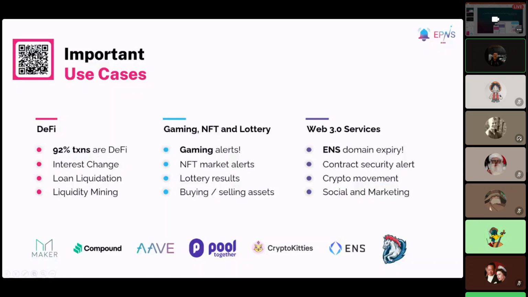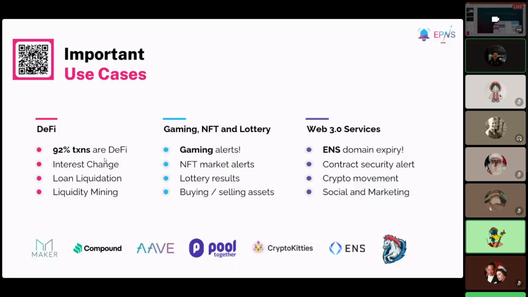But I guess what I wanted to put on everyone's mind right now is the fact that notifications right now don't exist as such, that they go directly to your wallets. And with EPNS, we created an engine, right? EPNS must be considered a middleware layer for notifications. And what we created with this layer is the opportunity to send notifications based on thresholds, based on specific actions that might happen regarding your DeFi operations.